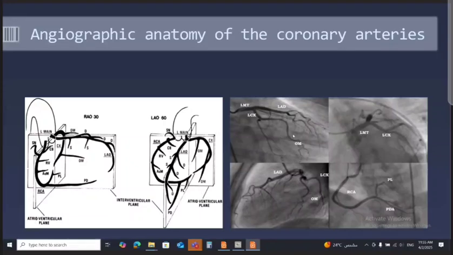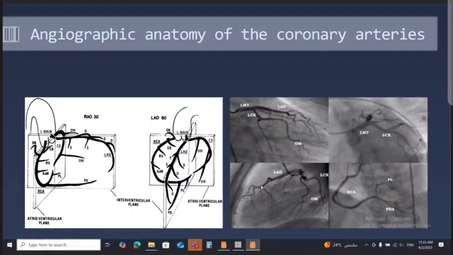These are angiographic images showing the left main trunk. This is the tip of the catheter, and this is the left main trunk. The left main trunk divides into the left anterior descending artery and the left circumflex. The left circumflex supplies an OM branch, a large OM branch, and ends by bifurcation, giving a posterolateral branch, which is this branch. The left anterior descending artery supplies the diagonal branches and ends at the apex here.